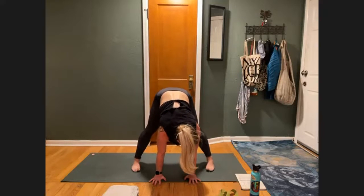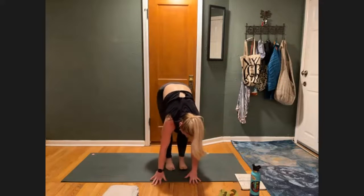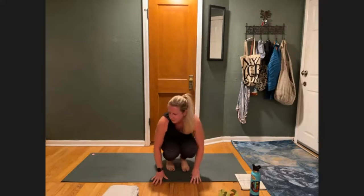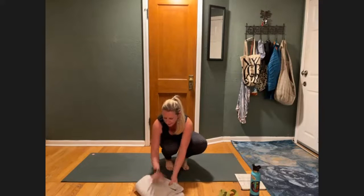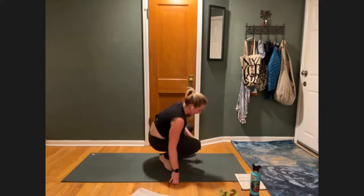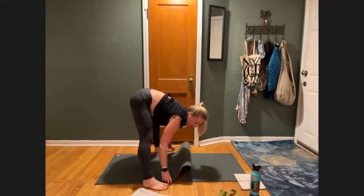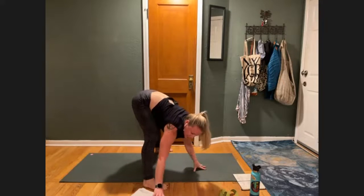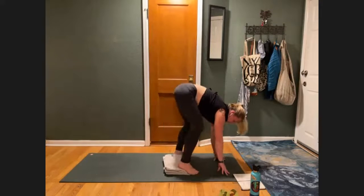Heel toe your feet in. This time you're gonna bend your knees, come down. This is where it'll be helpful to have a blanket, or you can also fold up your mat. It doesn't give you quite as much elevation and something like that. We're gonna come into an even smaller bind.